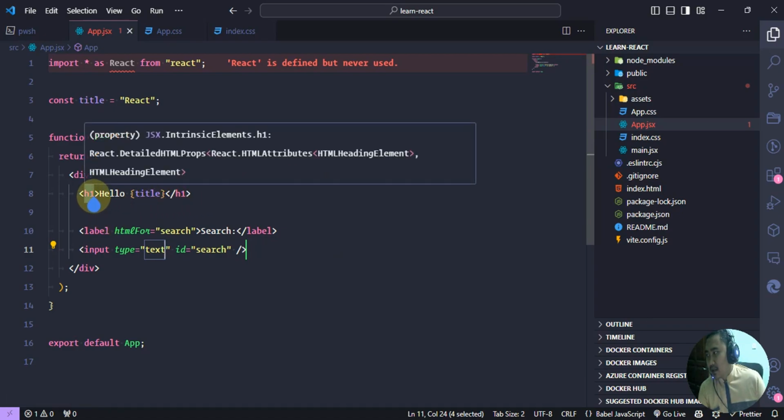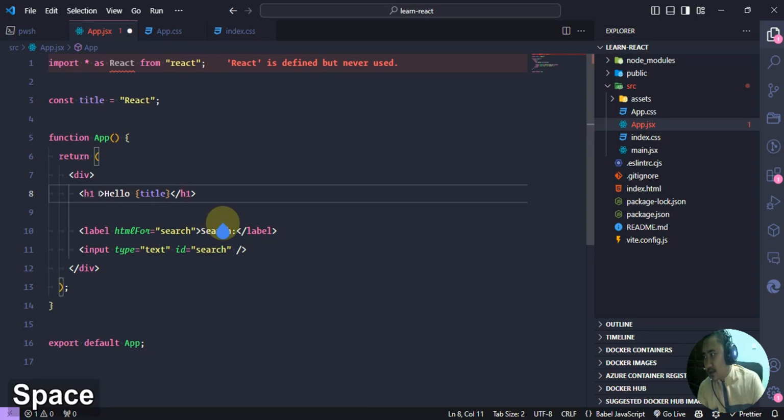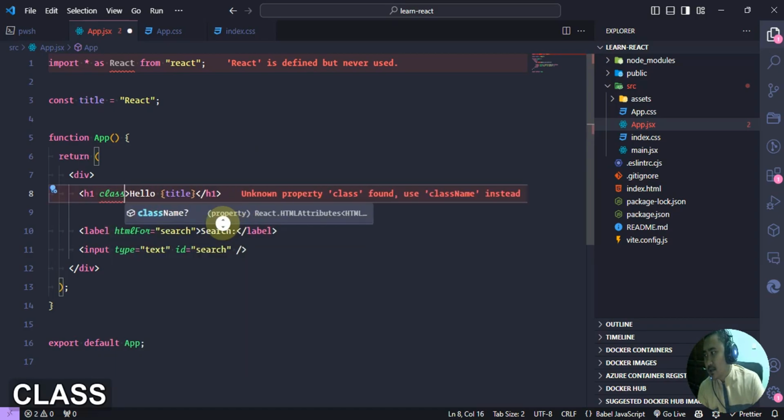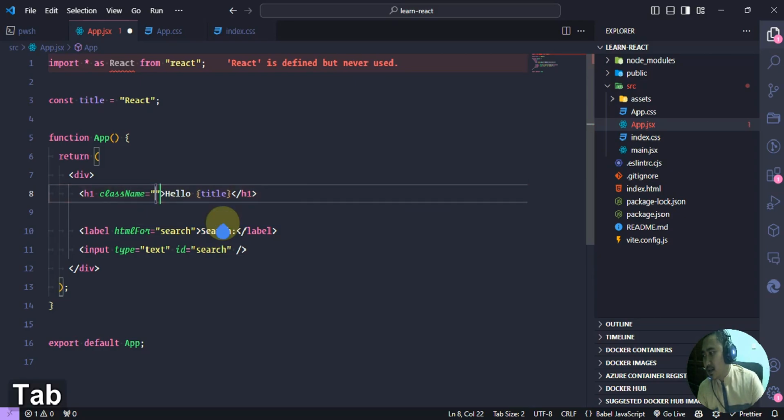Another example, if I want to put a class on our heading, instead of just putting class like in regular HTML, I will put className, because in JSX we should use className instead of class.